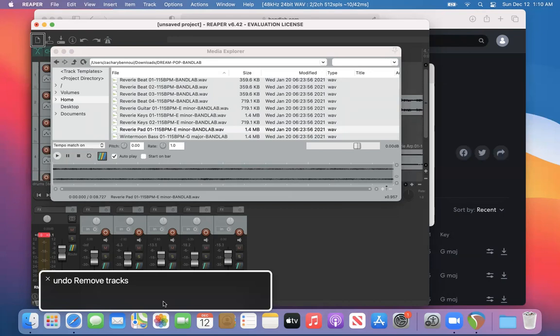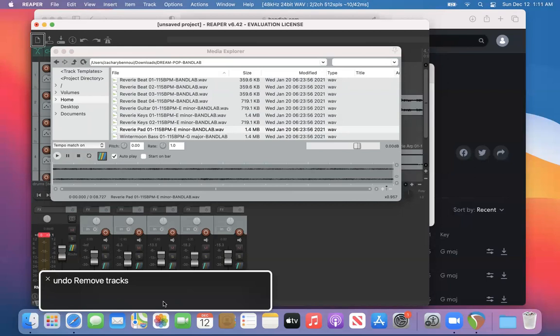Now let's finish up here by talking about working with the grid. The grid in Reaper is really important because it allows you to place things precisely where you want. So instead of only doing bar and beat, like bar 1 beat 2, you can do the 16th note of beat 2 or the 8th note triplet or anything like that. And that's really helpful if you're inserting one-shot samples or if you're programming MIDI. So let's give that a try.